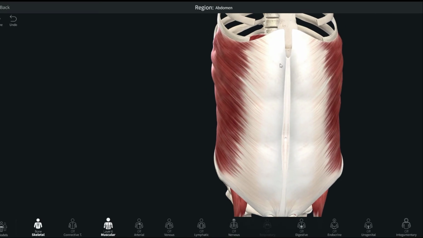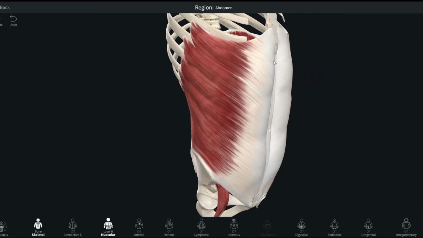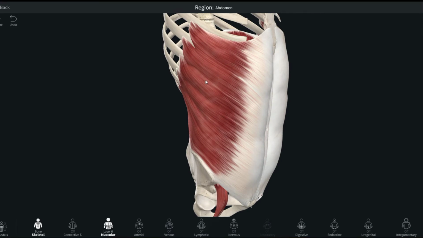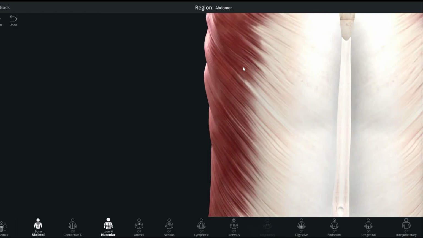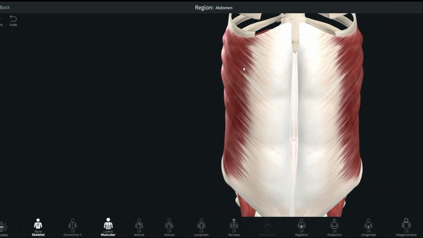Now, very quickly, you can visualize how the fibers of the external oblique are running, or rather the direction of the fibers of external oblique. Direction of the fibers of external oblique, as you can see, is downwards, forwards, and medial. If you are unable to visualize it in this model, try to visualize how your hand moves when you put them into your pockets. Try to think of that.